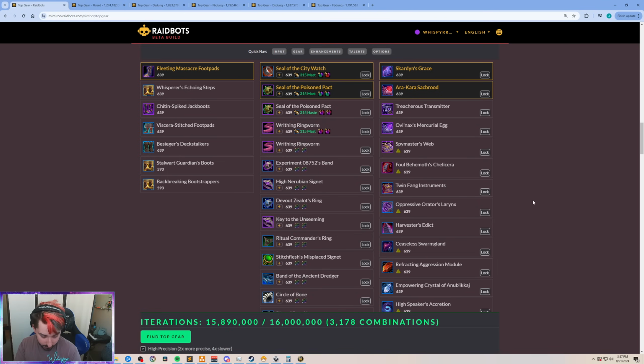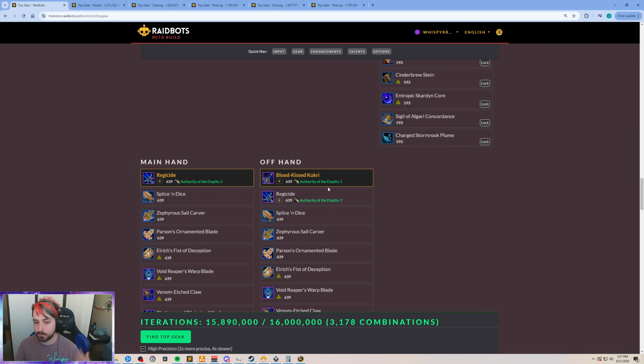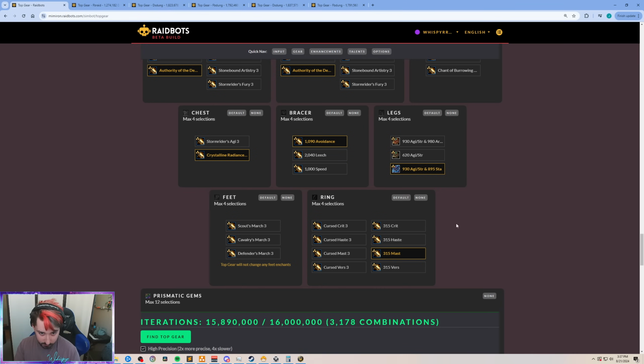Let me think. Oh, enchants and stuff. Right. So, weapon enchants. Authority of the Depths on both weapons. Easy peasy.